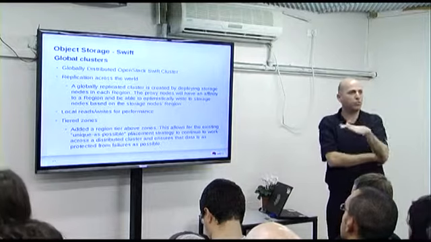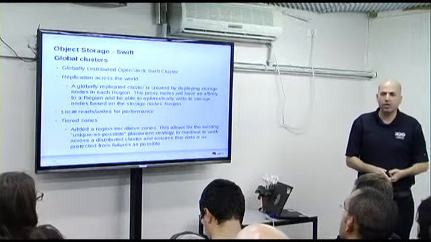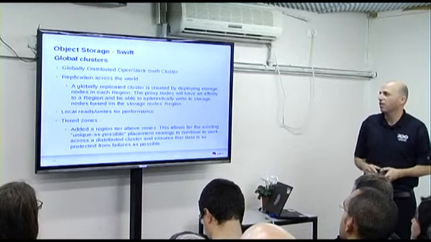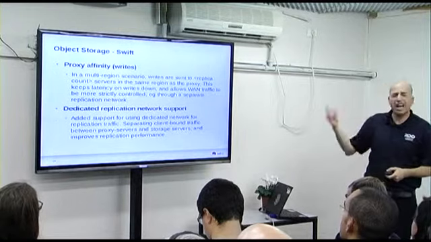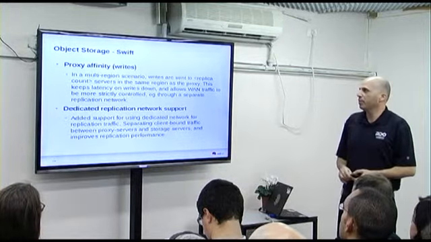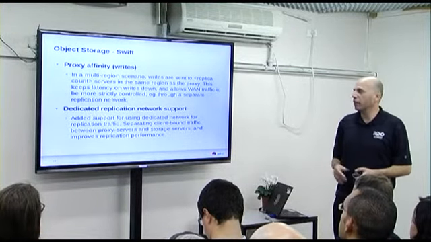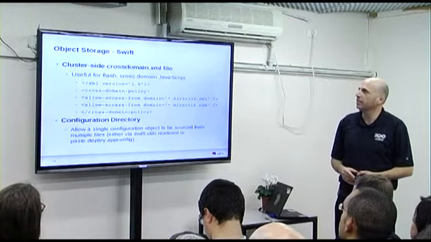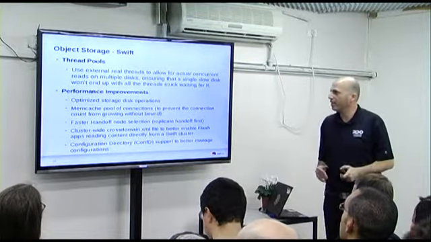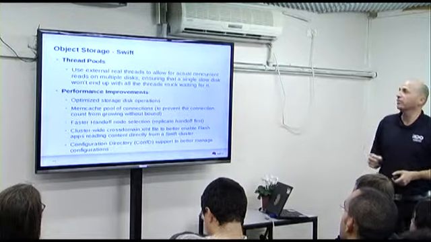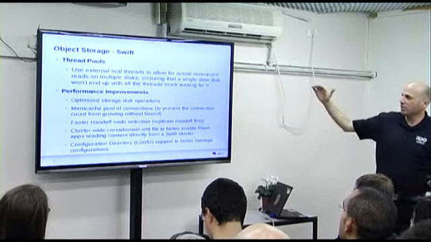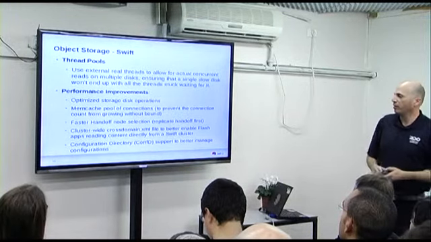As you know, Swift is already globally deployed today, and you can have a globally replicated instance, and it supports tier zones, and there are a lot of enhancements that were done in Swift, most of them around performance optimizations, and of course being able to segregate network for replication, etc. Thread pools is an important one. Basically, being able to use external real threads to better manage concurrent reads and writes. And there's a bunch of, as I said, performance improvements. I will not go into it because we don't have a lot of time.